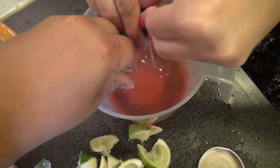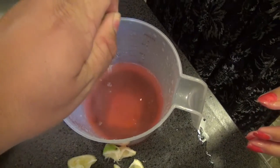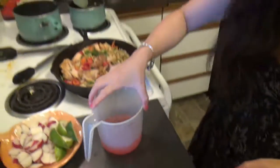And we can stop about right here in a few seconds. That's a lot of lime in there. That's a couple ounces. Yeah, that's good. That's a couple limes. We're going to stop right there. I'm going to wash my hands and we're going to do our lemons and our oranges coming up.